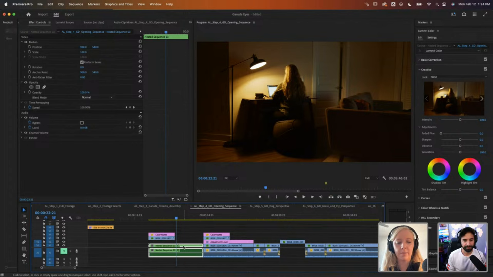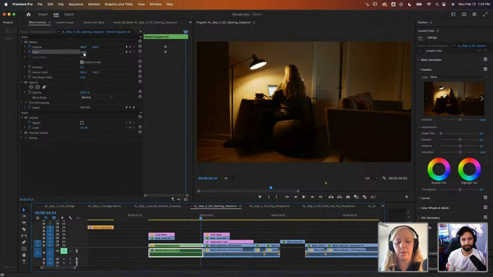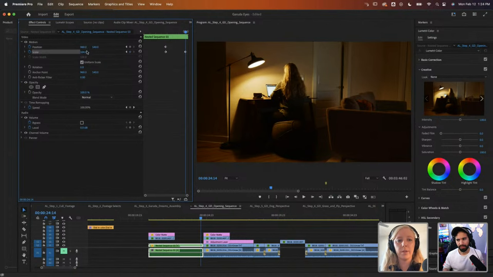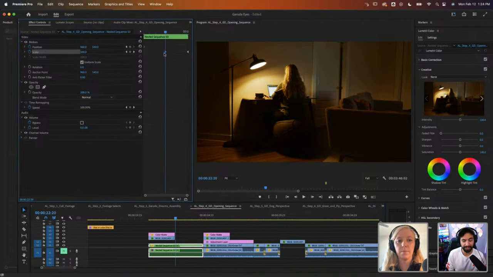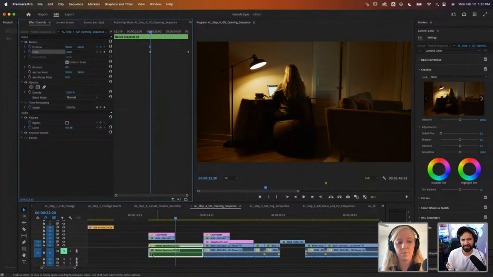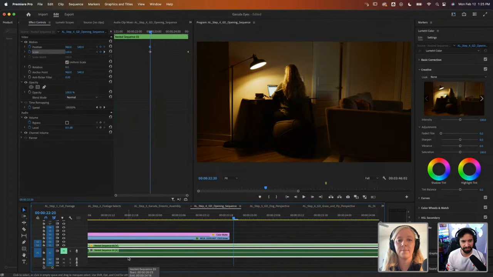Okay. So now that I'm backing up, I'm just going to do this as a nested sequence right here, but this may not be the best way to do this. The point is that I'm only scaling in to like 104, so from 100 to 104. If we do it this way and it looks good, I know we're at full resolution here. If it looks good to the eyeball and it's not crazy, then I would say it works. Obviously, if there's crazy degradation of quality by doing it this way, then there are probably better ways to optimize it. But that's how I like to do it, especially for creative projects. If it's not too distracting and it looks good with this effect, I'd say let's do it.